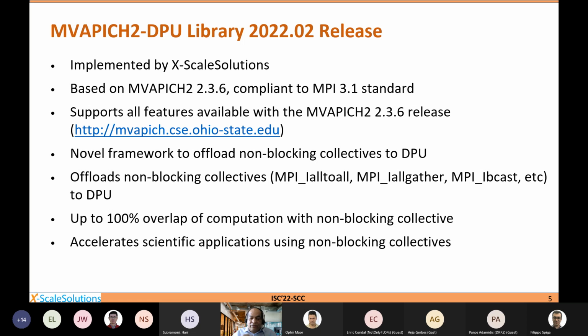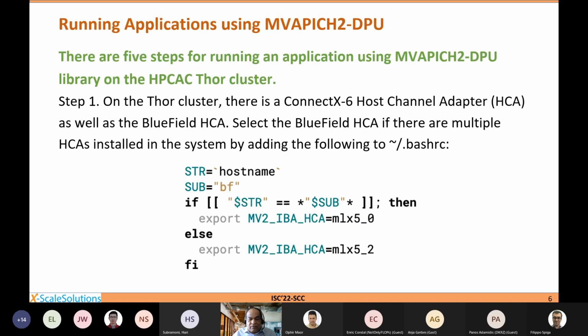And effectively in the end, it will help you to get the real benefits at the application level. So at this time, let me hand it over to Nick. You have the user guide. Filippo indicated something at the top level, but Nick can go into more detailed steps. What do you need to do, how to activate this library, and what to do, what not to do.